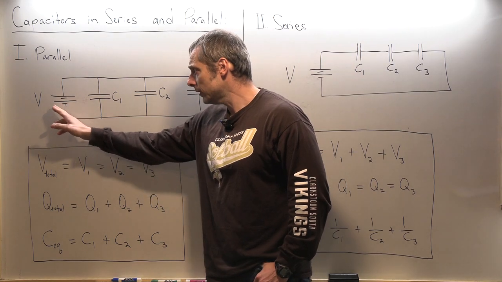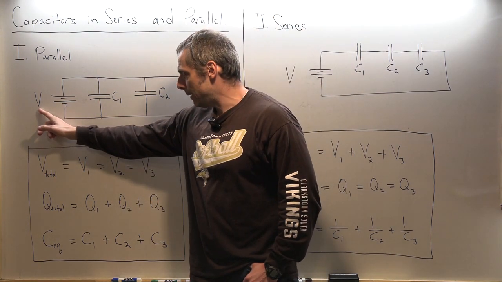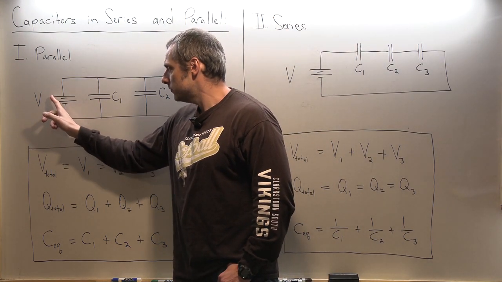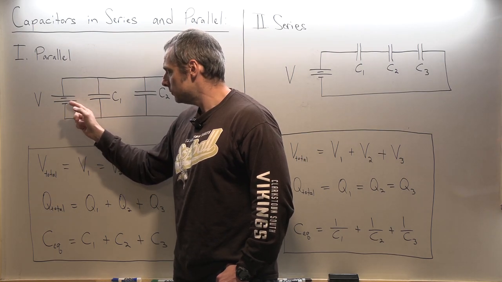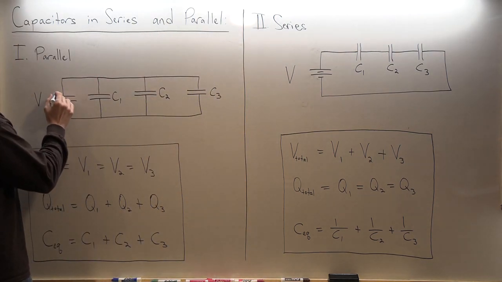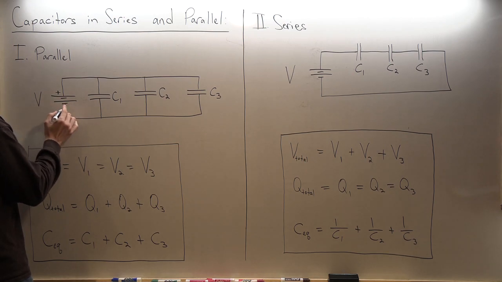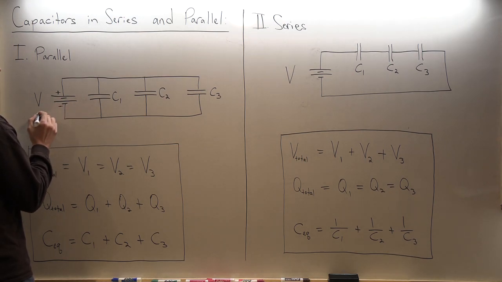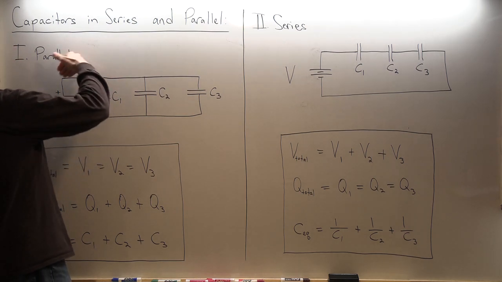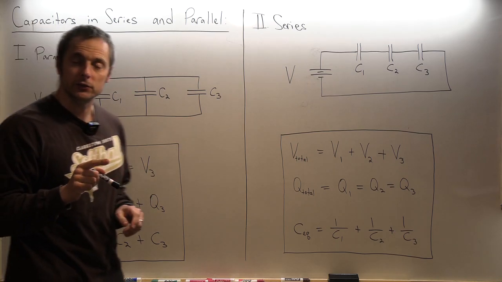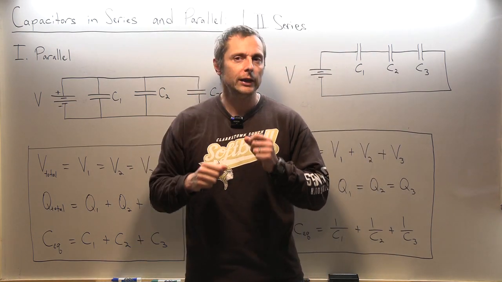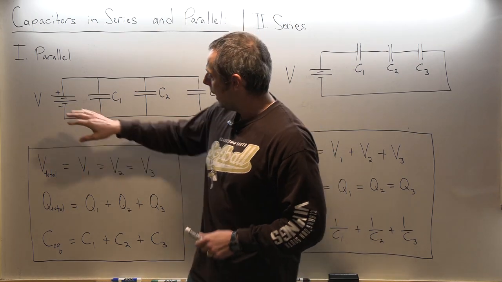So notice I have a voltage source here. This is like a battery, and the schematic of a battery is 4 lines: one large, small, large, small. This means a battery, and the large line is considered the positive terminal of the battery, and the small the negative terminal. Electrons come out of the negative terminal and get drawn into the positive because of chemical reactions, with products and reactants pulling electrons from one molecule to the other. So that's what's happening here.